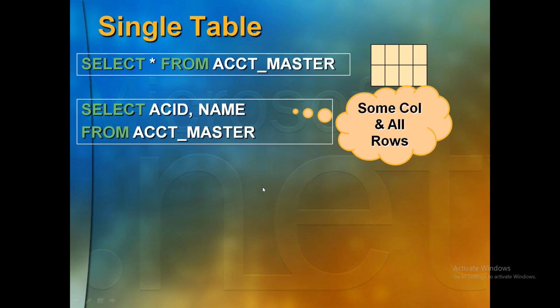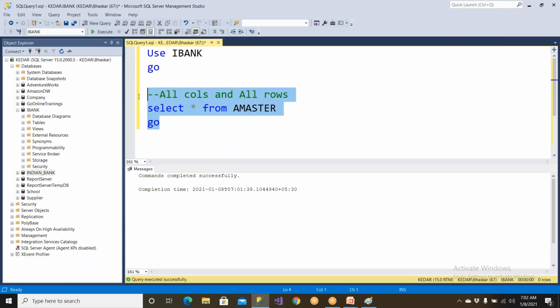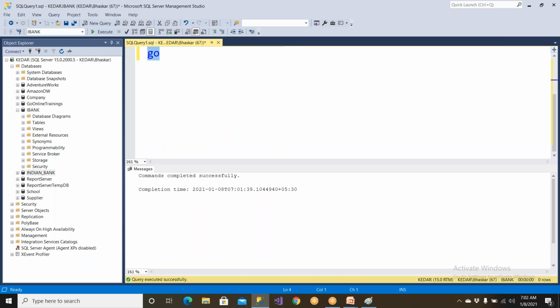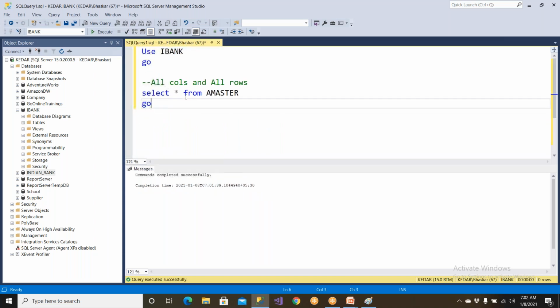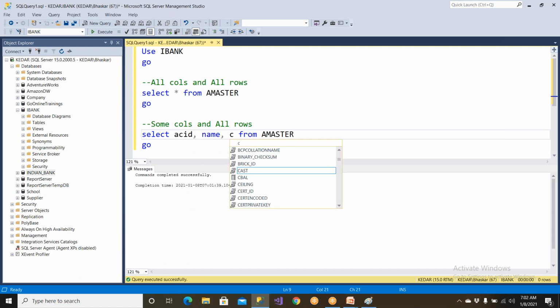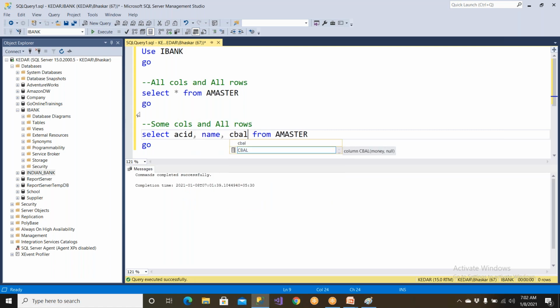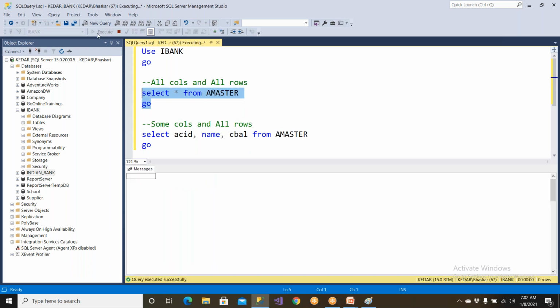This is the command I should be able to write. So the next one is, I don't need all columns, some columns, but all rows. So here you can mention the column names, account ID, name, C balance, whatever you want to get. The column names you can write.